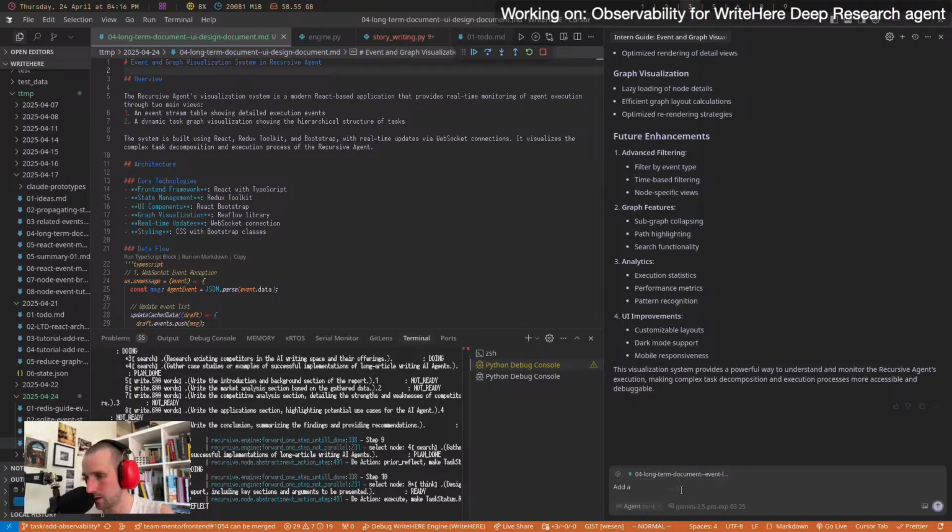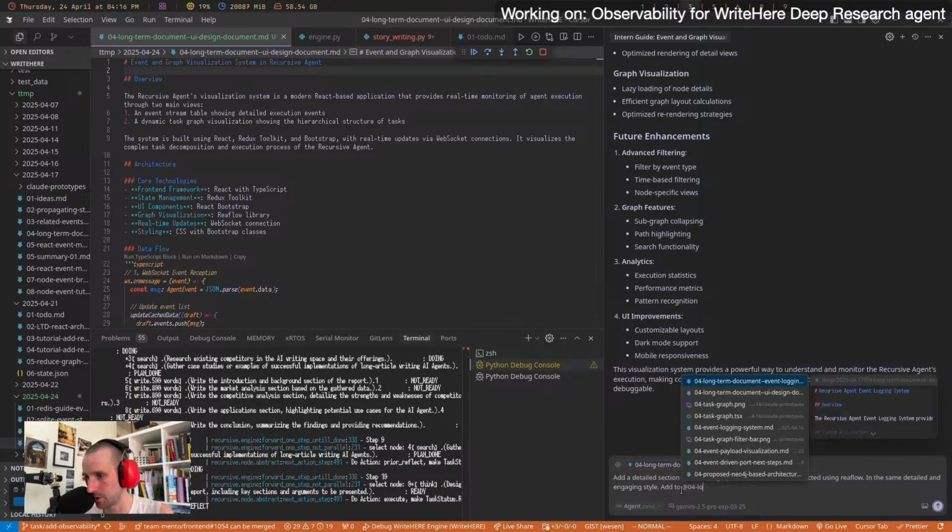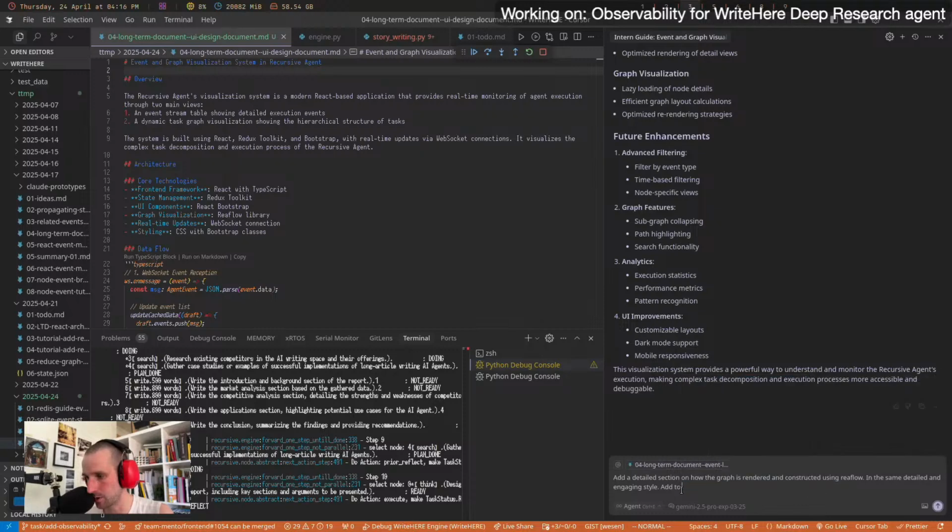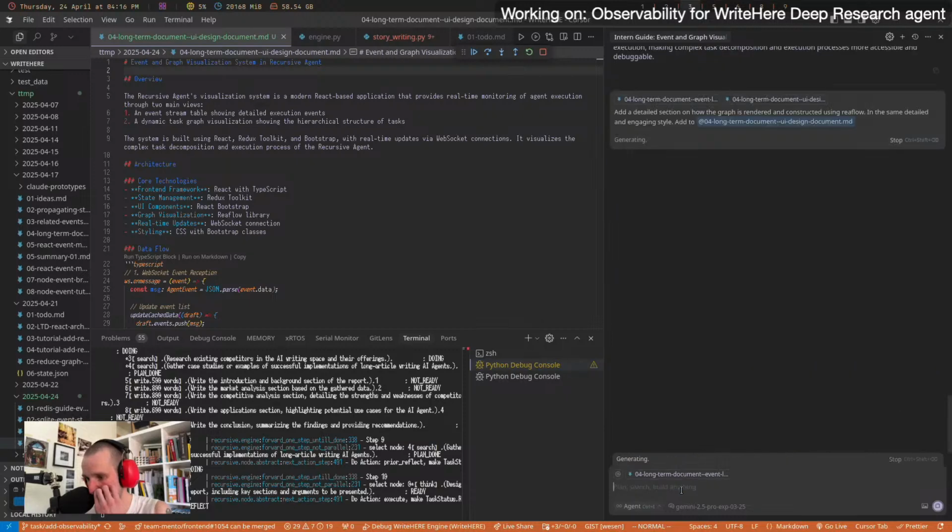Add a detailed section on how the graph is rendered and constructed using ReactFlow in the same detailed and engaging style. Add to the long-term document, not the event logging system, but the user UI design document.